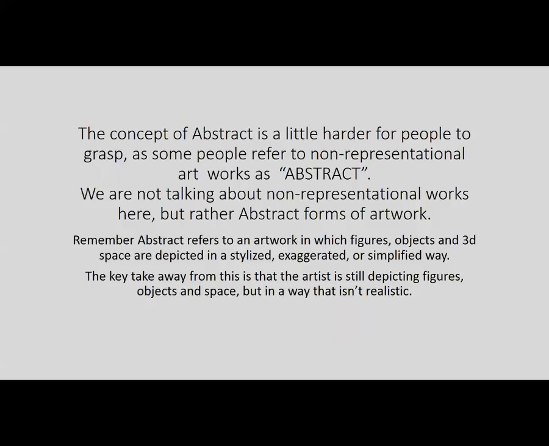Like, if you go to Gallery Furniture and you say, I want an abstract painting, they're going to show you a non-representational painting. So the key takeaway with abstract is that the artist is still depicting figures, objects, space, but in a way that's not realistic. So it might be more stylized or exaggerated or simplified. It might be made into geometric shapes, or the artist might use whatever colors they want arbitrarily.